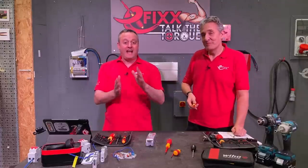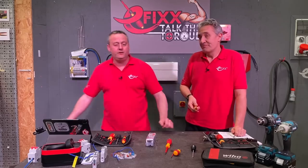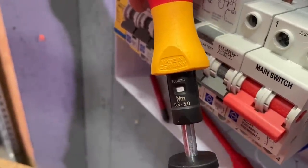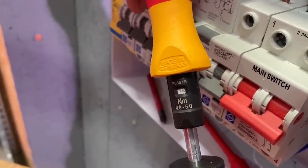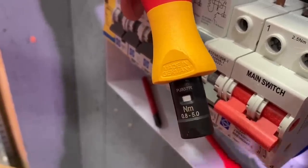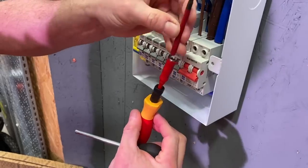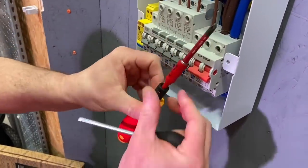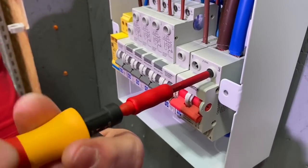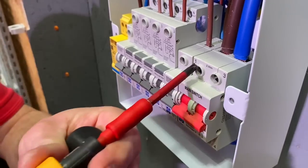Let's jump into having a look at the screwdriver and how to set it up, and maybe do some of the terminations in the consumer unit behind me. We're going to need to set it to 2.5 Newton meters of torque. Bring in the adjuster bar and I'll roll it round so you can see the numbers increasing. I've gone to 2.6 to get it to 2.5 — it's the window in between. This Torque Vario from Wera is useful for most electrical installations because it goes from 0.8 to 5 Newton meters. I've locked in our slotted Pozi 2 slim Vario bit and I'm going to get it up to the required torque setting.